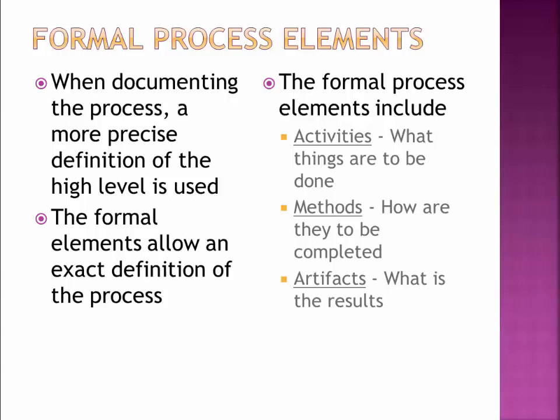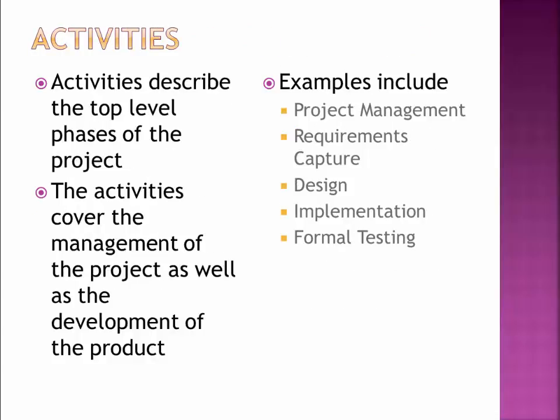Now, the activities are just a high-level description of what you're doing. The methods are how we do that work. So the methods are the next level of definition we're going to go into. We'll talk about this more in a second. But how do we achieve that work? And then the artifacts are the results. What are the documents that we're creating that capture these different work products that we're going to move along with?